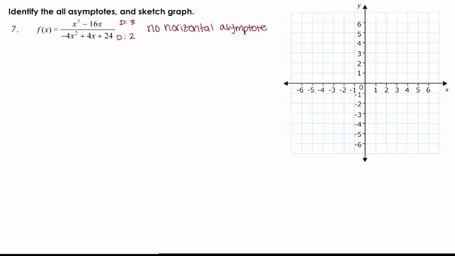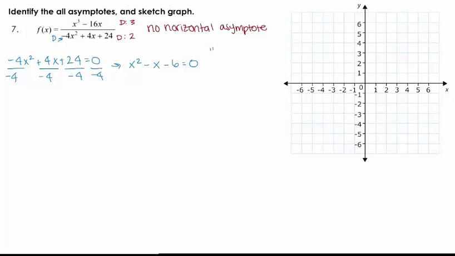Again, to do that, we're going to set our denominator equal to 0 and solve for x. So this is a quadratic, so you're going to use factoring, but to do that, first I'm going to divide every term by negative 4 to get rid of the leading coefficient in front of our x squared. Now we can go ahead and factor that now that it's simplified.